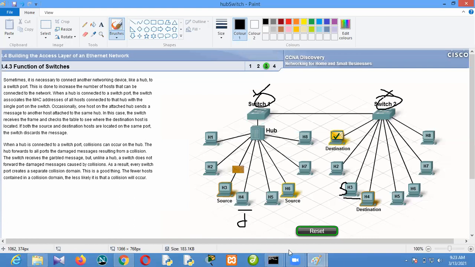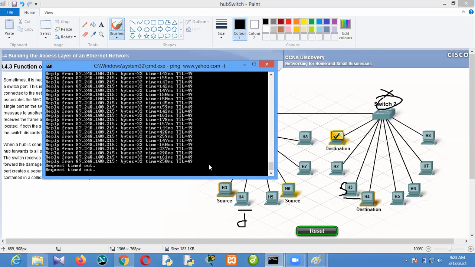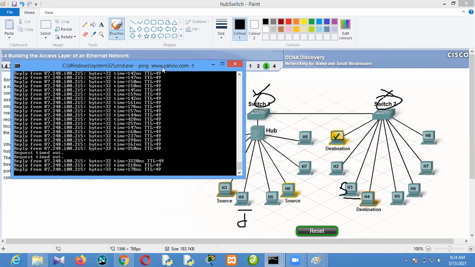If there is a message asking who is H8, all the ports connected to the switch get the message. H8 will now respond. No, it's H4 that I'm asking, I mean H4. Okay, H4 sends a message to the switch.